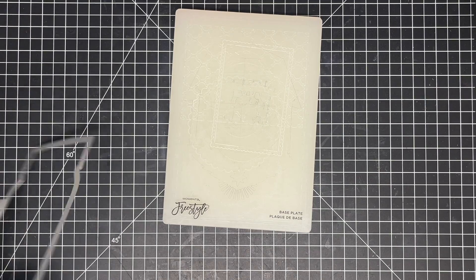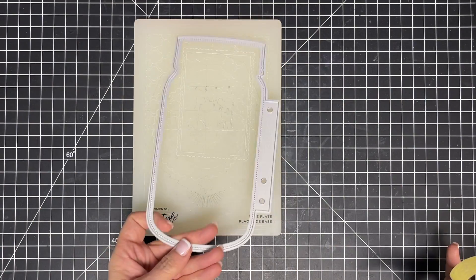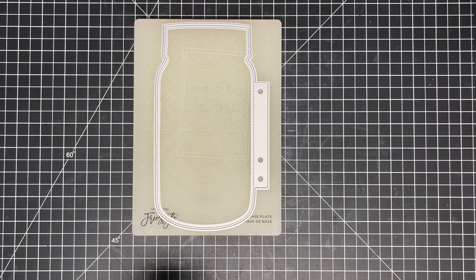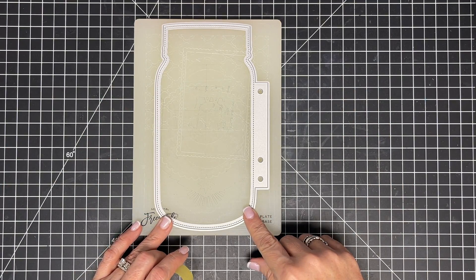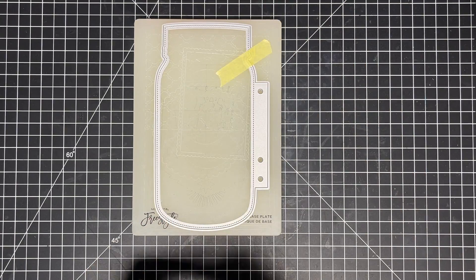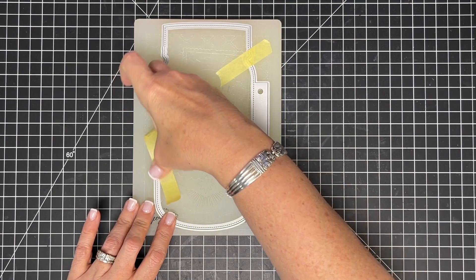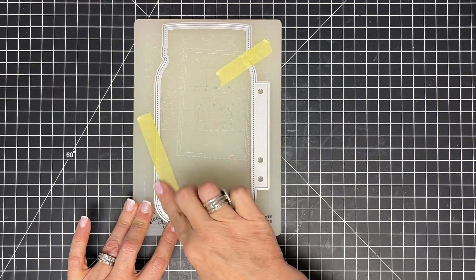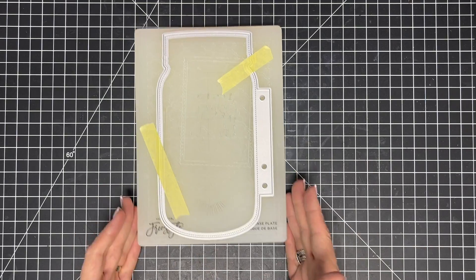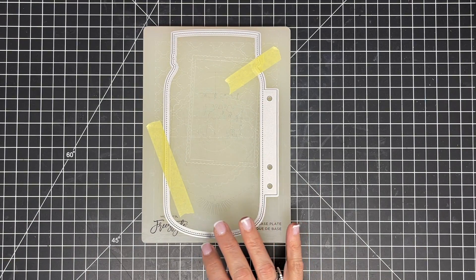This is a big die and it is literally the size of my cutting plate. So here's what I'm going to do: I'm going to tape this down to cut my mystery sheets, then tape it down to my actual one to cut the rest. What's interesting - I know you're thinking I'm going to cut through the tape - I am, but I wanted to show you something cool. When I cut through the tape it still holds, and it makes doing my paper super easy.